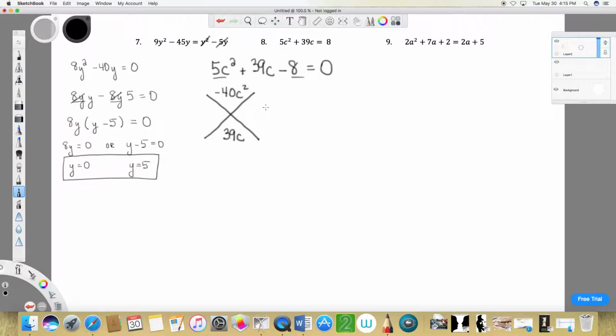And now we're looking for two numbers that when multiplied together give us the top number, but when added give us the bottom number. So if we have 40c times a negative 1c, that should do the trick. If I multiply those together, I get the top value. If I add them, I get the bottom. Now that's trial and error. Sometimes people don't see that. You might have to come over and try some organized scratch work in order to find those two values that you're looking for. Once you have found them, I suggest that you put that information in the form of a table.